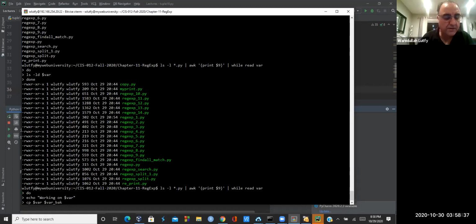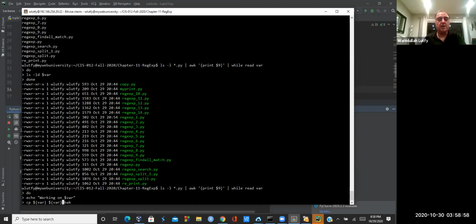So I want to keep the same one, but I want to distinguish this variable. So in Unix, if you want to make sure that it doesn't misunderstand it, you use these braces around the variable, and that even if there's another character, like in this case underscore back, this is saying the file name and underscore back.